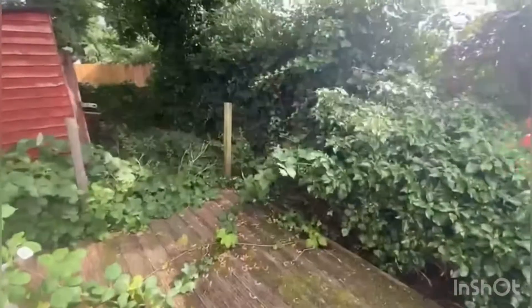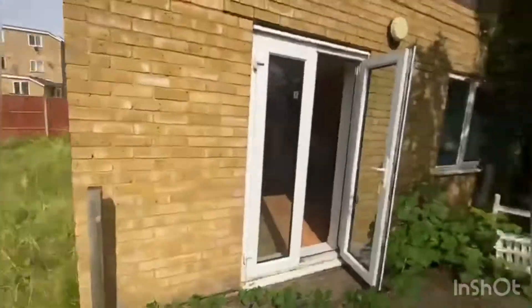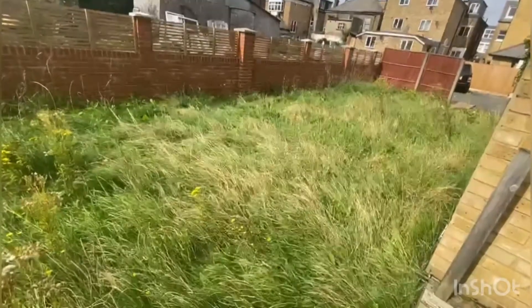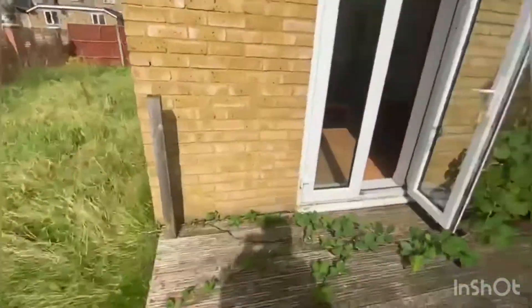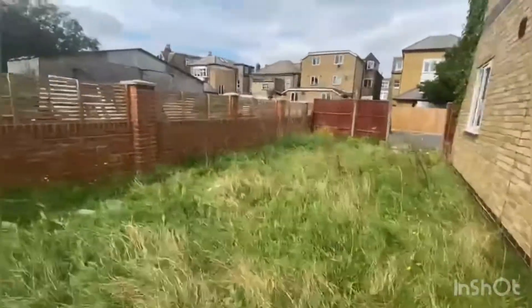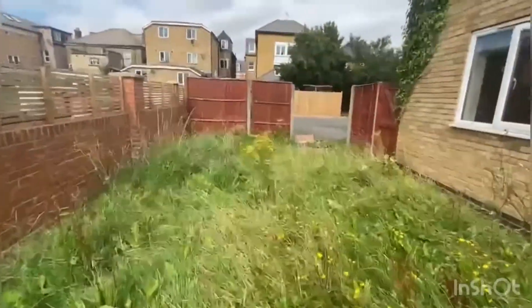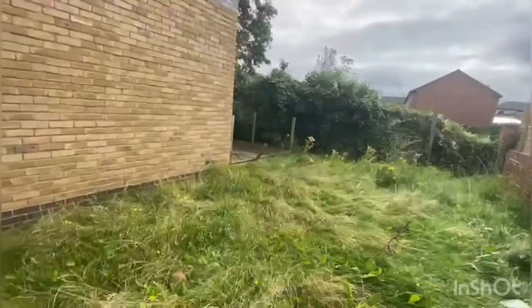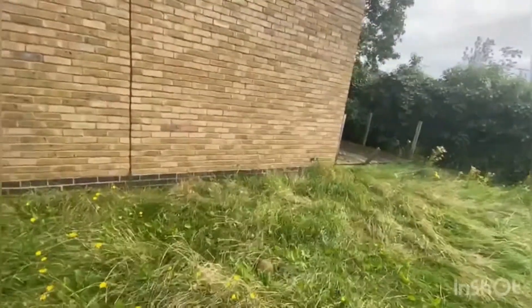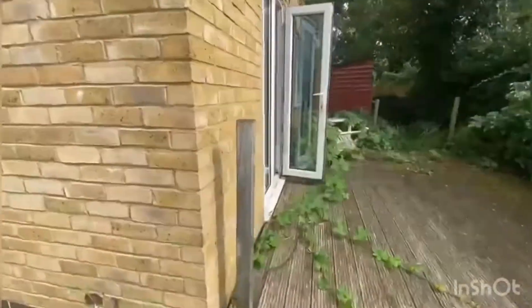Stepping out the back, the garden is overgrown. It's not the deepest at the back, but it goes right down the side here and right down the other side too, which is a fairly equal width. So actually there's loads of space around the whole house. Because you're in this little mews, this cul-de-sac kind of area, it's dead private and really safe — you could let the kids run around without worrying at all. When you piece all this garden space together, it's a really decent size.